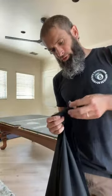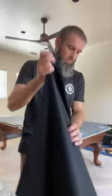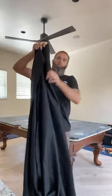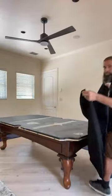A strip off the short side of the cloth, not long ways, but the shortest, which is, this is long ways because it's the whole cloth, you fold it in half. This is short ways, because this short ways will only go across from side to side, not from end to end. So I made that little cut.